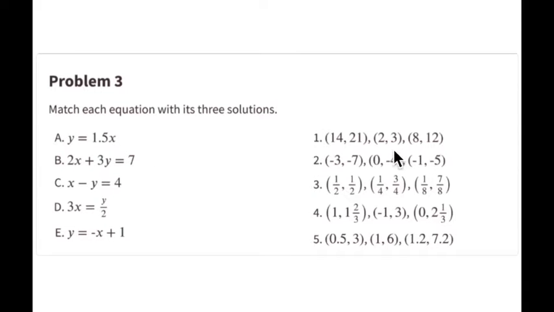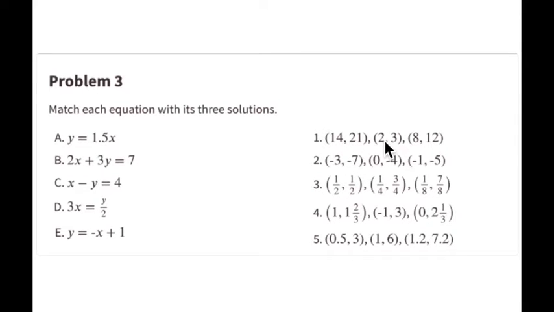So which of these points over here satisfy this equation, or are solutions to this equation? You just start. You have to pick some points and test them and see if they work. If you start with this one right here, 1.5 times x, so x is 14. What's 1.5 times 14? Well, it's 14 plus 1/2 of 14. Half of 14 is 7. 14 plus 7 is 21. So it looks like this one right away works.